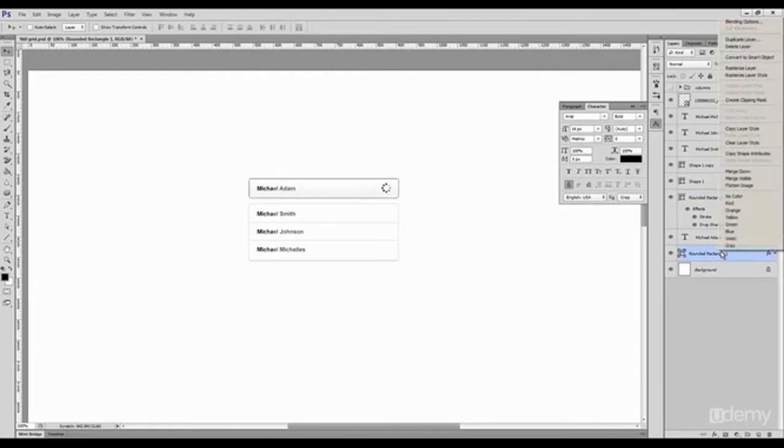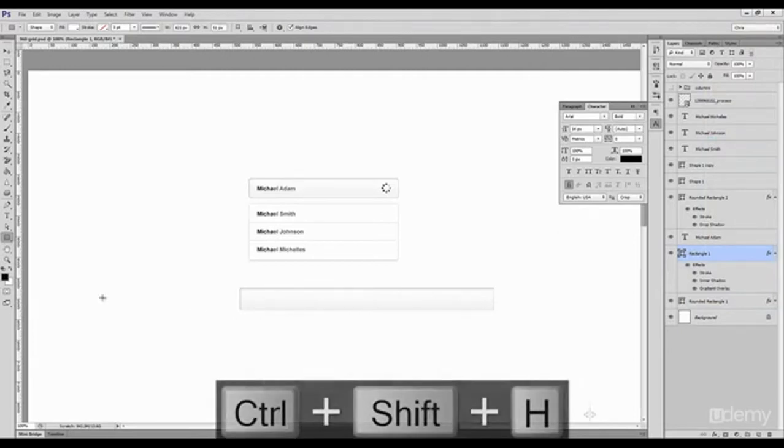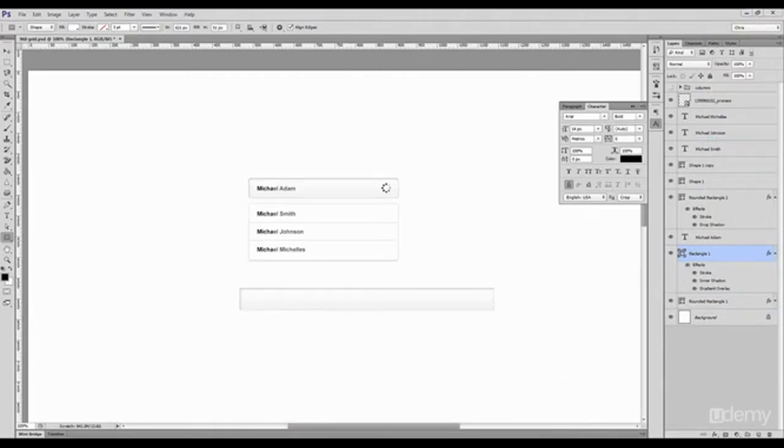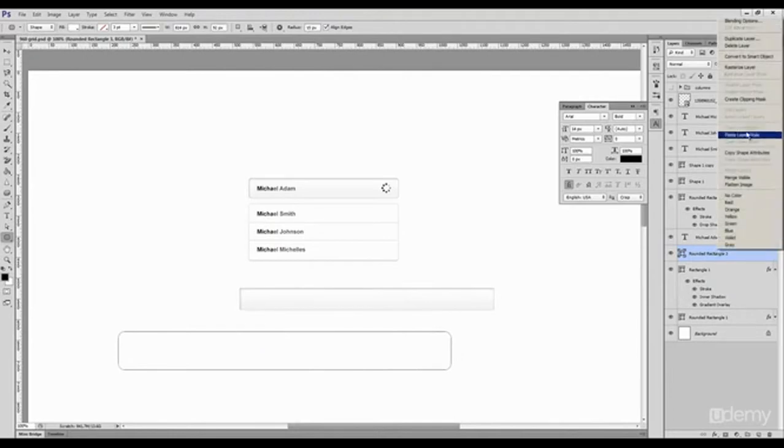Another great thing is that you can right-click the field, select Copy Layer Styles, create a more rounded shape, right-click that, and select Paste Layer Style. This way, you can choose from a 5 pixel field or a 15 pixel field or whatever you want, and you don't have to go through the process each time. Make sure you practice.